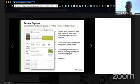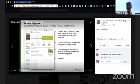What happens is if I connect with Facebook, email, whatever, at a certain place, my email is transferred directly to TripAdvisor for that place that I'm staying at, whatever that location is. And then that is automatically sent from TripAdvisor to your client. I'm not going to go into the step-by-step of how to add it, the whole walkthrough. I'm going to save that till next week when I'm back in the office so I can properly share it with you. But this is huge, guys.